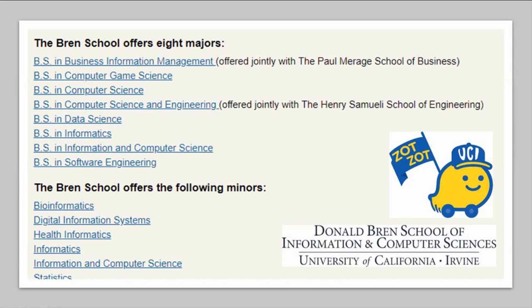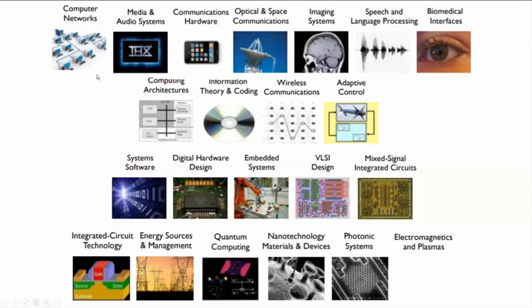And in the following slides, I will introduce these different majors. Before we jump into those majors, here I have some other disciplines. These disciplines are in electrical engineering. As you can see, it has the application domain in computer hardware, computer engineering, control system, image processing, speech processing, and bioengineering. And then in the middle, we have system architecture.